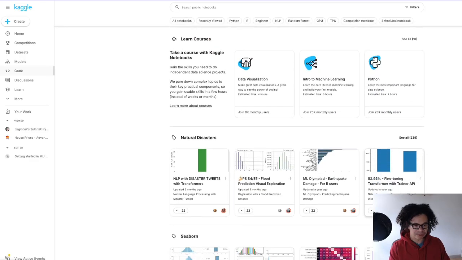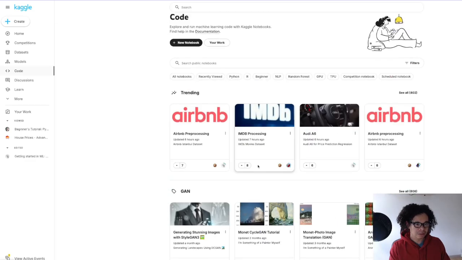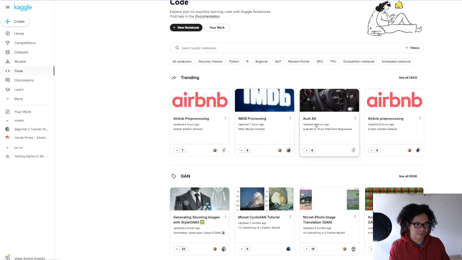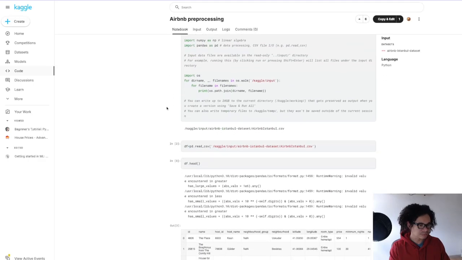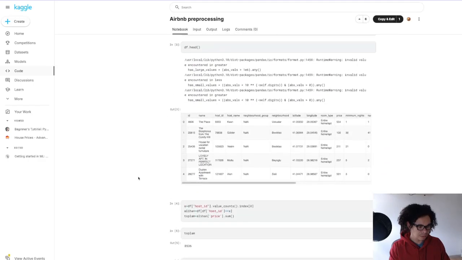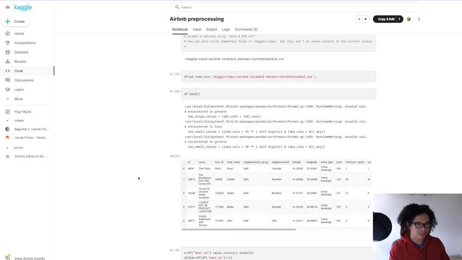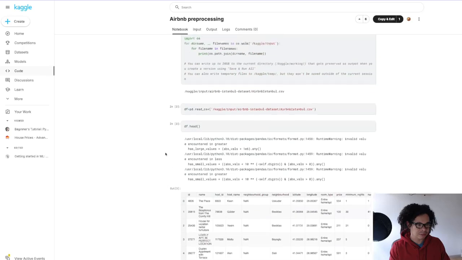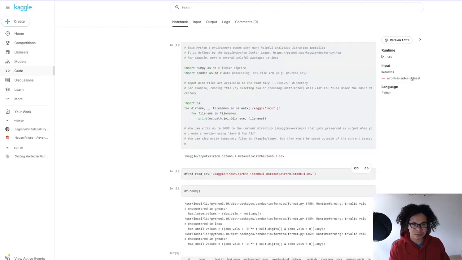For example, let's see, I saw this one on top. Oh, interesting. Let's see, like Airbnb pre-processing. I don't know, let's see what this is about. Okay, so here what they are doing is downloading some data from Airbnb, maybe from a competition.